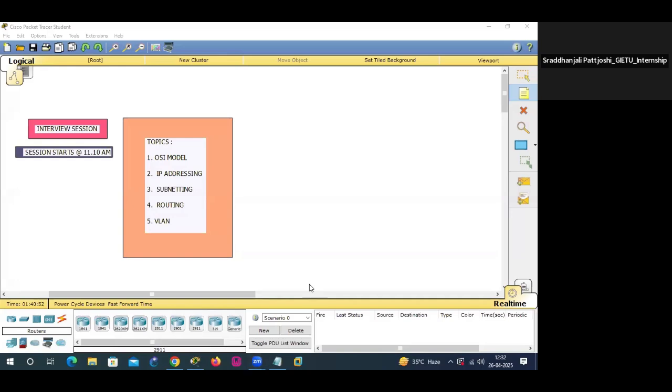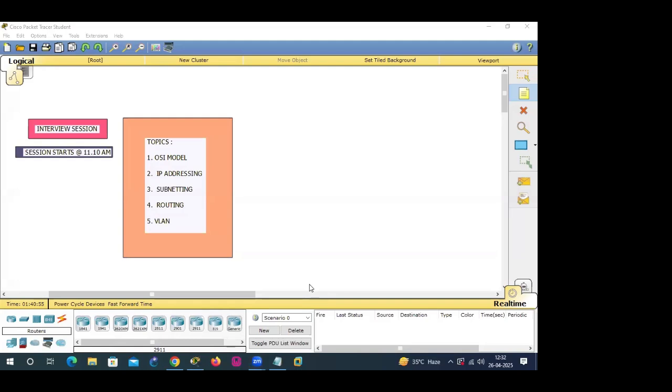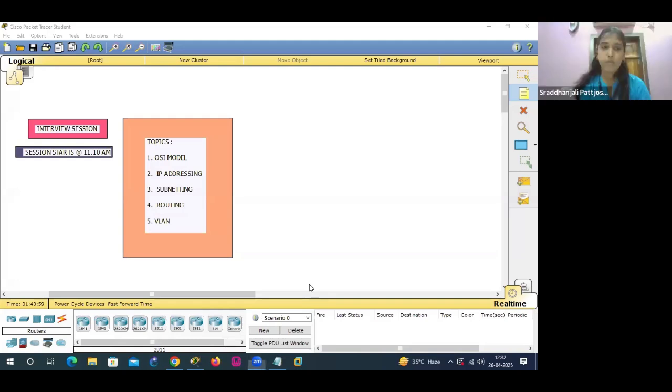Sir, I am visible right now. Okay. Good afternoon, everyone. My name is Shraddhanjali Portosi from Kalahandi, Odisha, and I have done my Bachelor of Science at Pragati Degree College, Bhavani, Patna, and currently I am pursuing my MCA at GIT University, Kanpur, and now I am a software trainee engineer at Evision Technoserve.